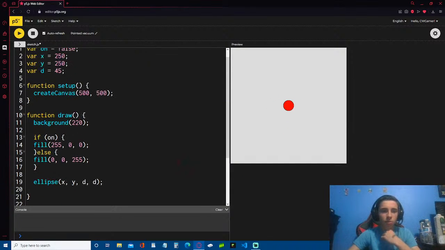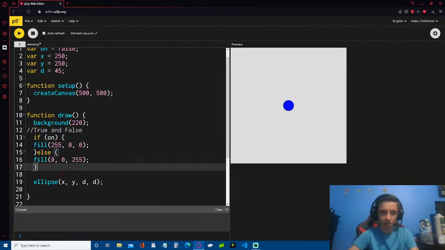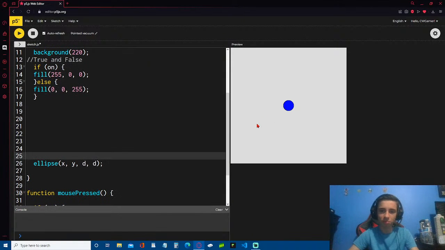But I want it to move. So because I want it to move, I'm going to name this true and false. Boom. This has a name now. And then I want to create movement. Should it follow the mouse and every time I click it changes color?